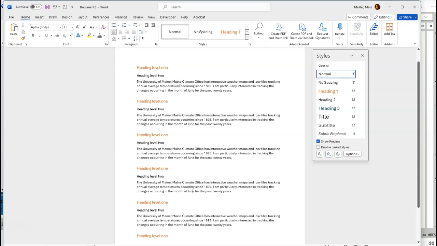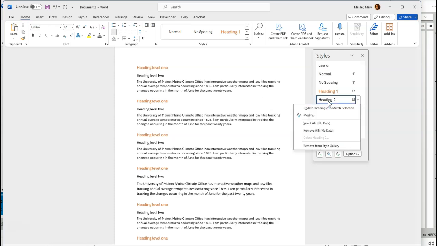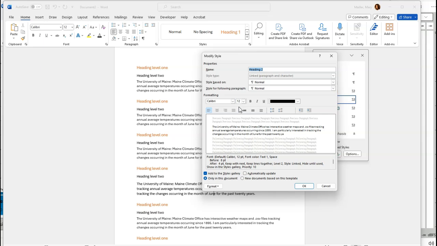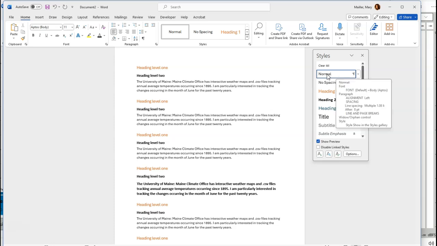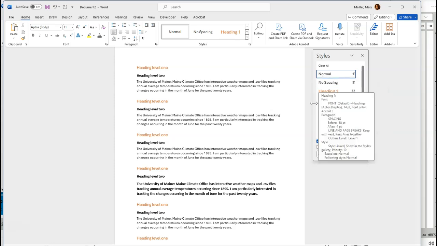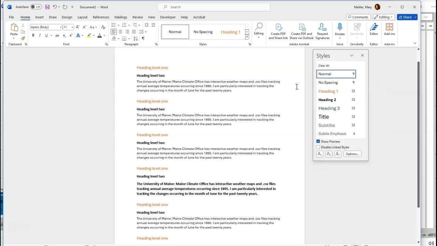All right, now just for the heck of it, I'm going to make those heading twos bold so you can see them a little better. There we go. Now, if you're wondering about this paragraph style here, it's just the normal text, okay? And I think I've already modified that to make it Calibri. You can find some of the information about the formatting of your headings in this little floater window off to the side that pops up when you're hovering over any of your headings. But anyway, if you don't like a style, you can change it in the way that I showed you.